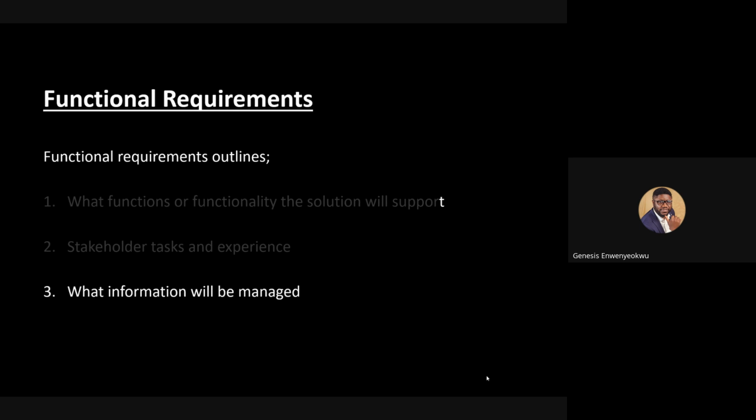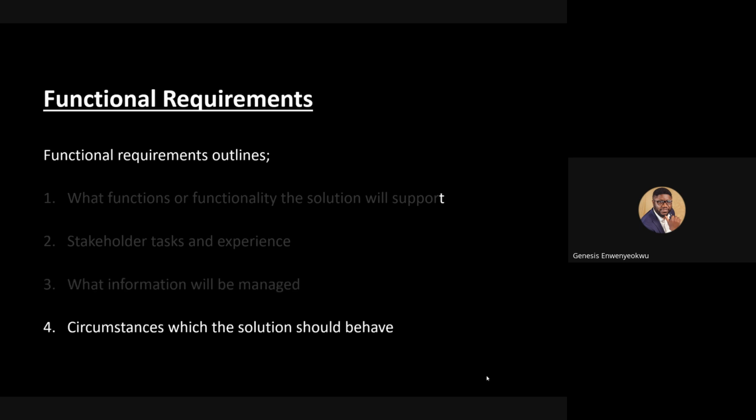We have different types of information. The popular ones like personally identifiable information, PII. We have financial information. We have health information. We have so much information that solutions manage. And for each solution you are building, you need to be able to clearly specify, outline, or model these solutions for stakeholders to clearly understand.